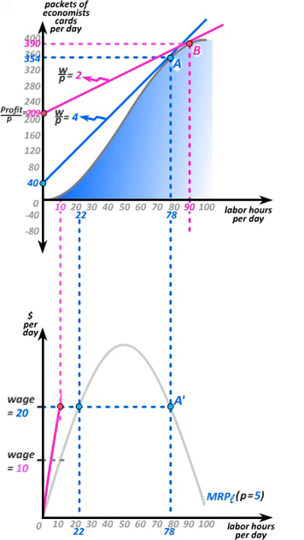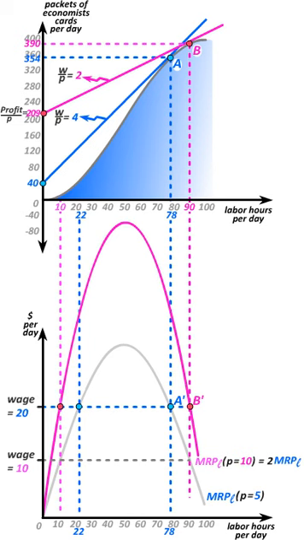When price increases to 10, it scales up the marginal revenue product curve, because marginal revenue product is price times marginal product. We therefore get the new magenta marginal revenue product that corresponds to an output price of 10, and given that the wage doesn't change and remains at 20, we can go over and read how much labor we're going to hire off of point B prime, which in turn corresponds to the production plan B, which we concluded was profit maximizing once the price has increased, in the top part of the graph.